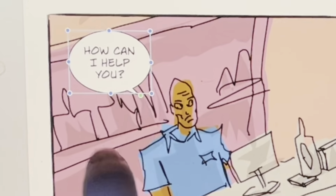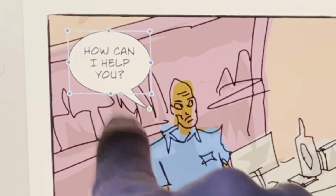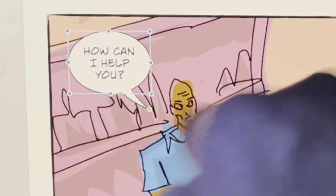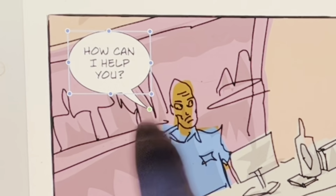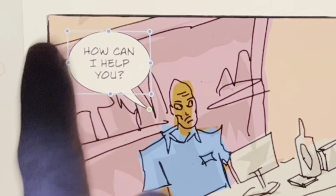All right, so now there are different balloon options as well. There are ways you can mess with the balloon. I'm not really that advanced at that yet, but there are ways you can make it all squiggle around and stuff like that. But this is good enough for now.